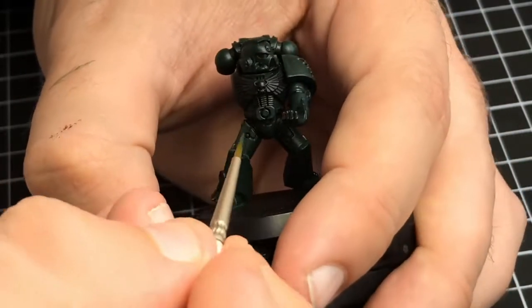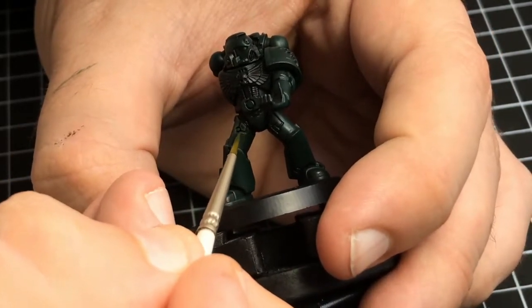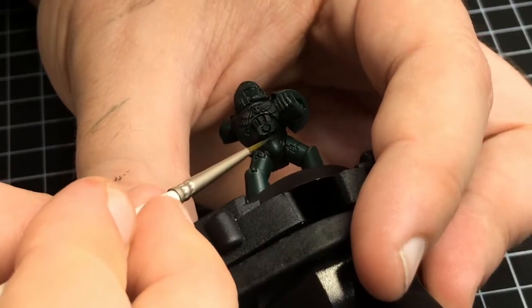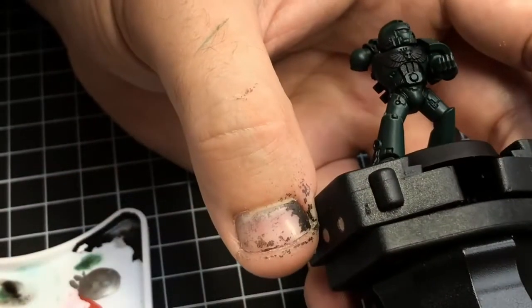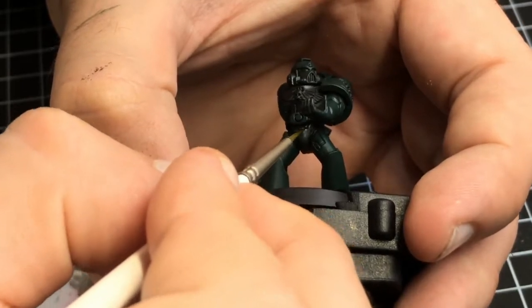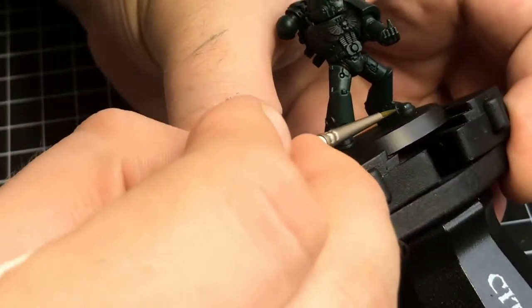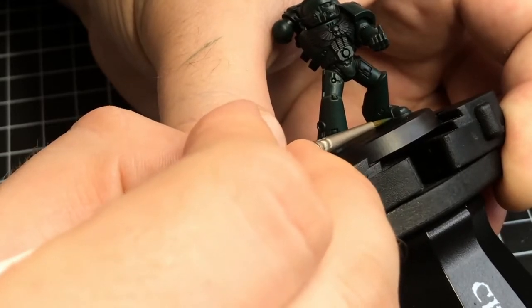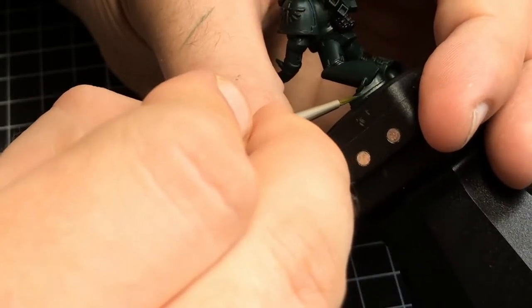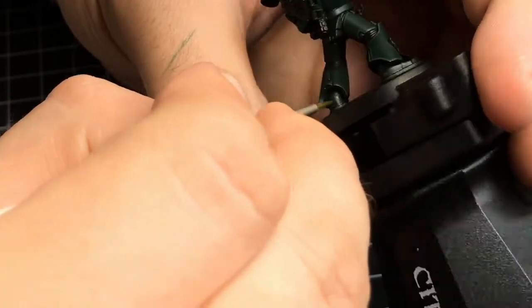So once you've got your tip just the way you want it, you can then start travelling around, touching up on the corners. Now, this was a very slow process. This took me about 2.5 hours to shade and highlight the armour. That might be too much for a lot of people, and I completely understand. I'm not that quick at painting anyway, but I did want to try and get it looking that way. So just gradually going round. With the first highlight of Warflesh, I do go over near enough all of the edges. But when it comes to the Warboss Green, as we'll see later on, it's much more selective.